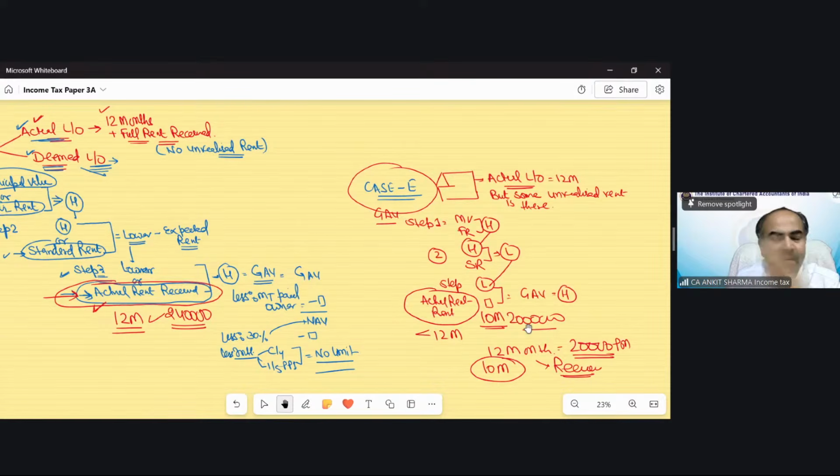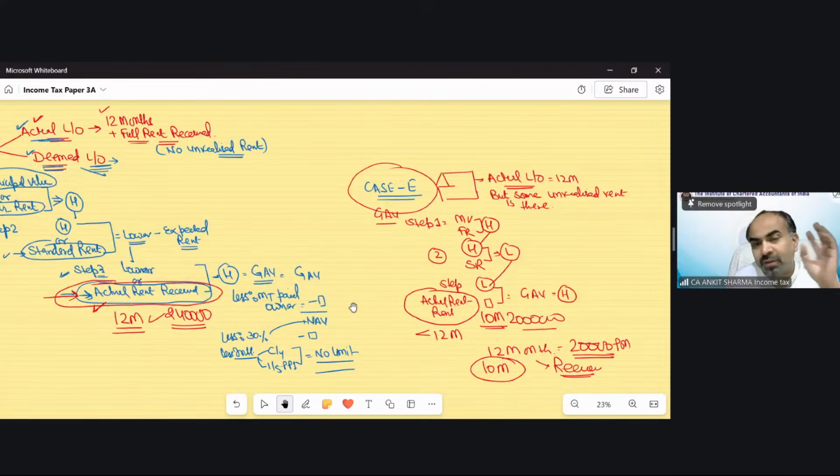Case A and B, value nil. You can claim interest benefit. Case number C is not relevant. Actually, when you complete case D, E, F, and G, then case C is automatically irrelevant because you will automatically know which kind of question you need to solve as per which case. So case C was a selection case, not a solution case. So that will always automatically be irrelevant once we solve all D, E, etc.